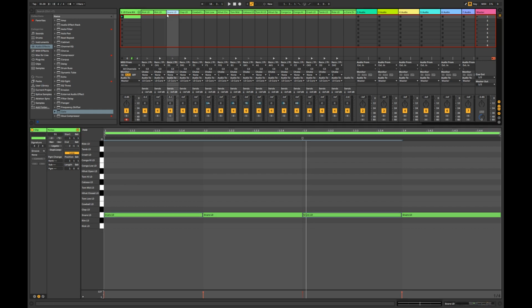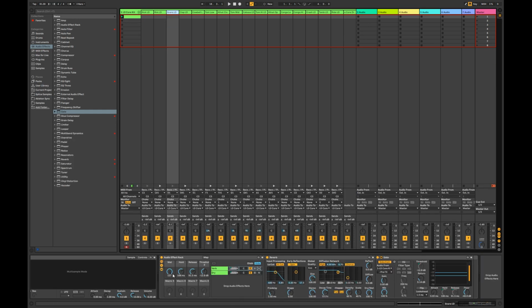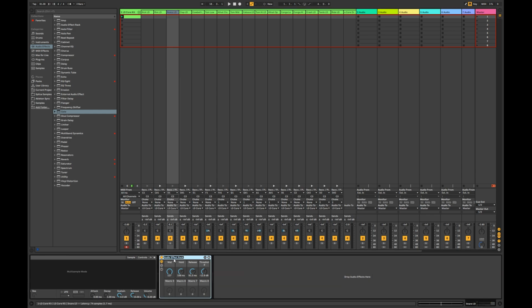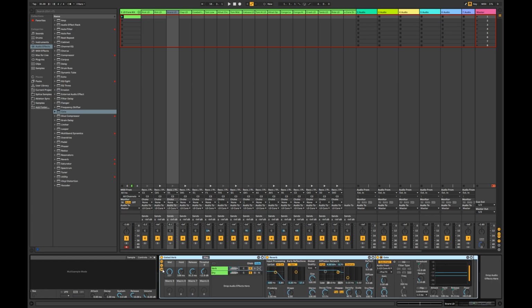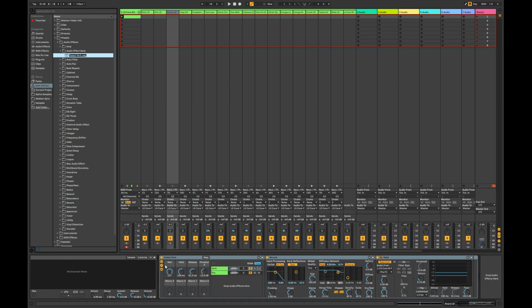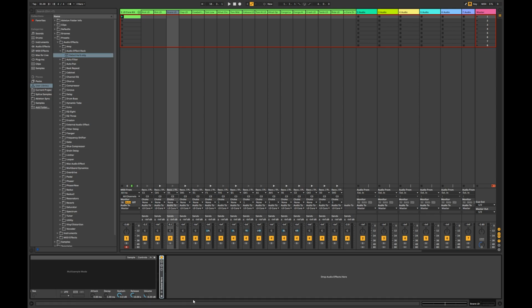All right. So now we've got that. Now this is pretty much there. So I would close this, and I'll make this an effect rack. We'll call this gated verb. Now the trick is, whenever you put this on a sound or a track, you're going to want to go over to the sidechain and set it so that it's sidechaining to itself. Ableton's not really good at this kind of selecting. I wish there was a macro that would say just use whatever you're on. If you use this, it'll be in the description below. You can download it. Just make sure you set the sidechain, otherwise it's going to do wonky stuff. All right, so we can go ahead and close this down. So now we've got gated verb.